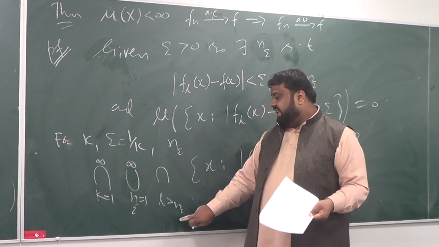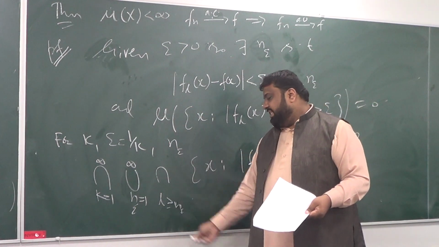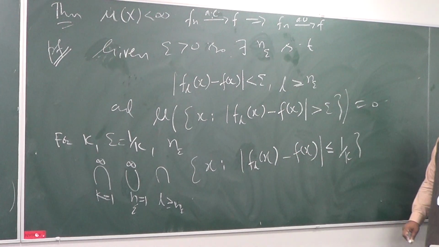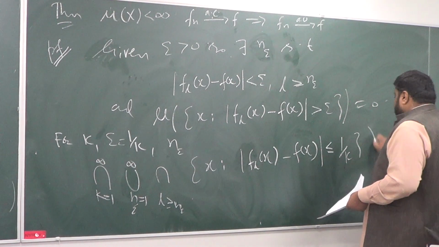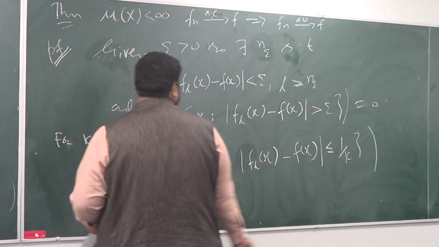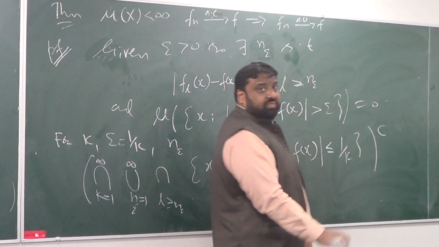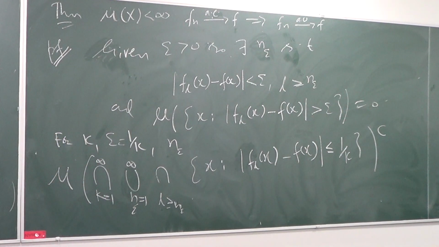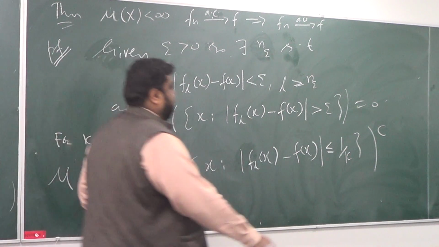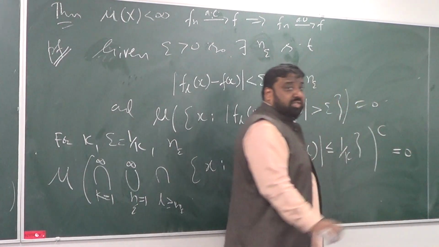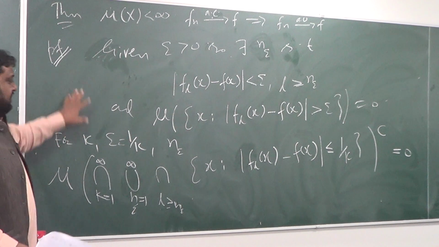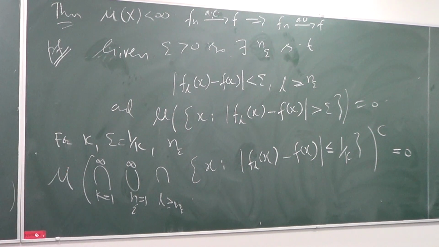Such that when L gets bigger than or equal to, or goes beyond, this n epsilon, this is happening. And if I take its complement, what would be the measure of this? The measure of this set must be 0, for any epsilon greater than 0. This is the set theoretic version of saying the same thing. Is it making sense?